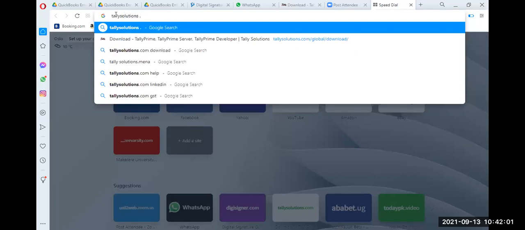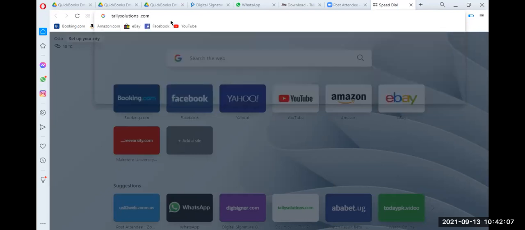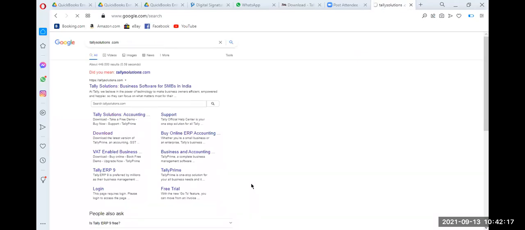Tallysolutions.com. So you press enter. Wait for it to load. And this is what comes up.